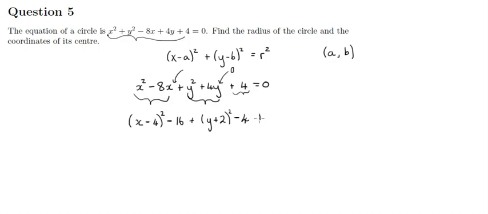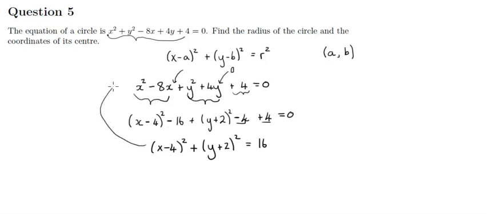So we have the completed the square form of our x terms and our y terms, and then we still have this plus 4, and this is all equal to 0. And all we do now is we take all the constant terms to the right side, and we'll have our equation. So we will still have x minus 4 squared plus y plus 2 squared, and then minus 4 plus 4 is just 0, so we only have to add 16 to both sides to take the constants to the right. So this is equal to 16. So now this is in the form of our circle equation.